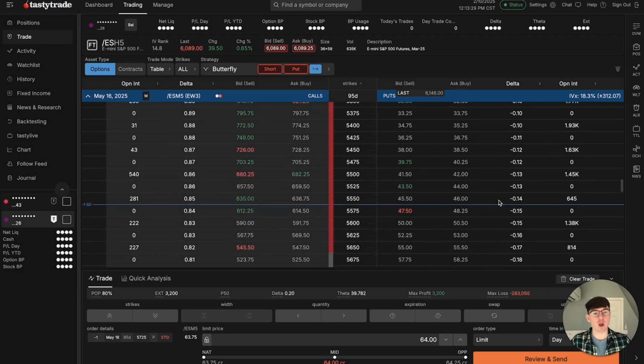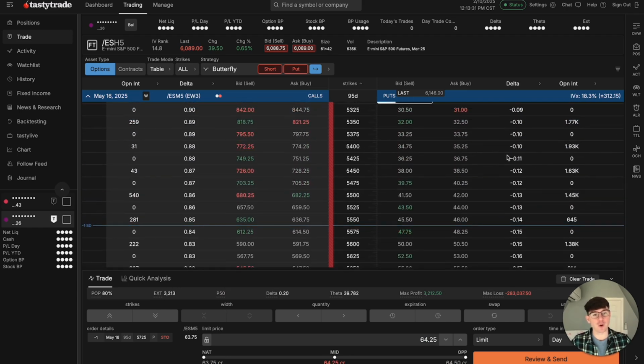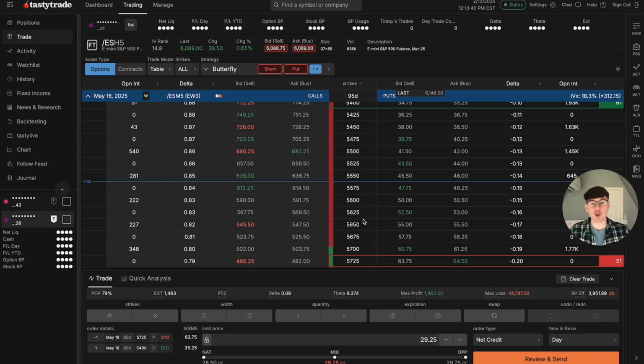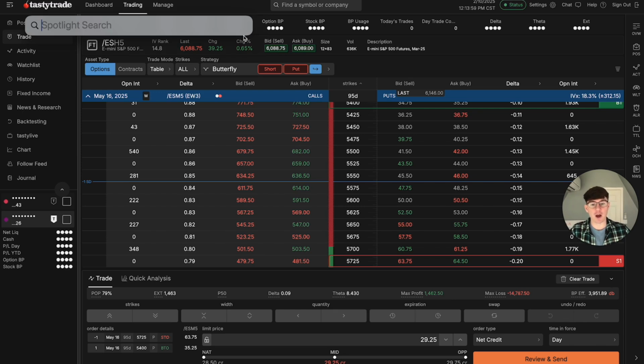Then I'm going to scroll up a bit and find the 10 delta or the closest one to it. It's right here, 10 delta. I'm going to buy this contract. Sweet. Now that we've done that, we can look at the numbers for this trade. You can see here about an 80% win rate, which is really good. This is standard, right? But since I'm closing the trade early at a 25% profit, that's what pushes my win rate higher. You can see here my max profit is about $1,500, and I'm putting up a little less than $4,000 to be in this trade. So let's look at the math to understand this better.